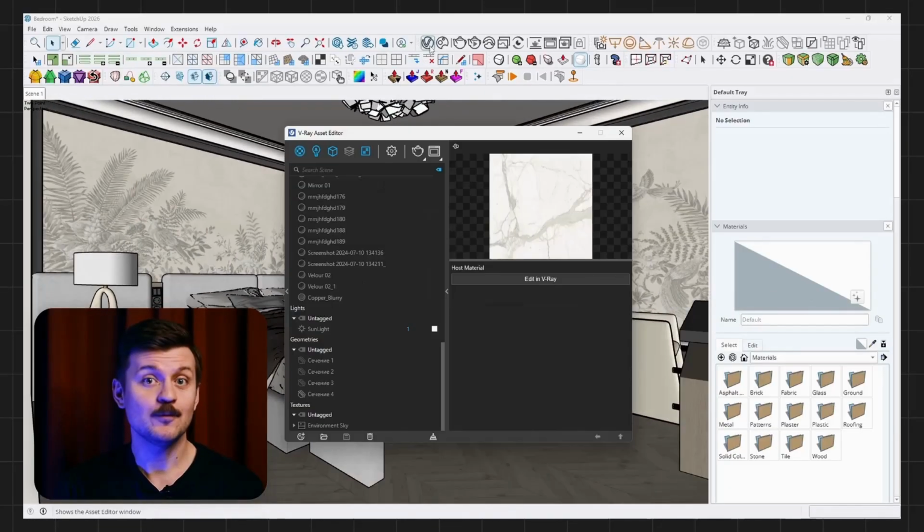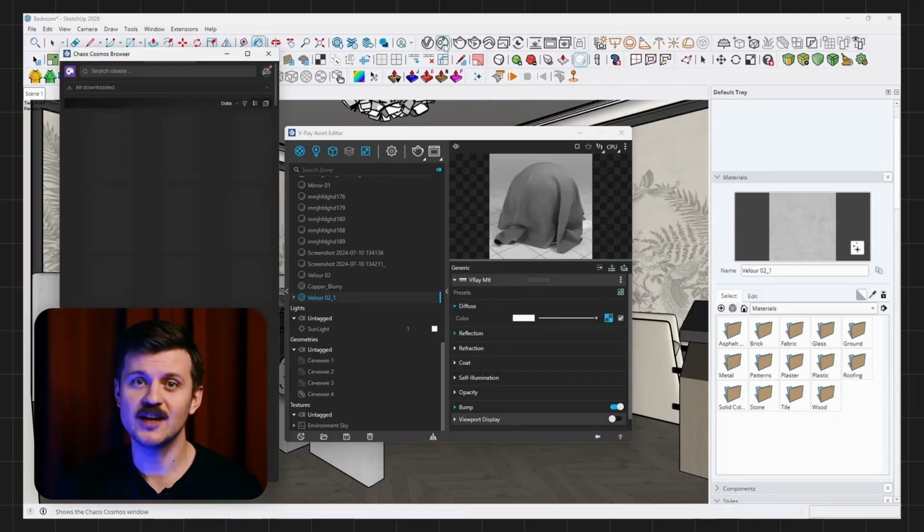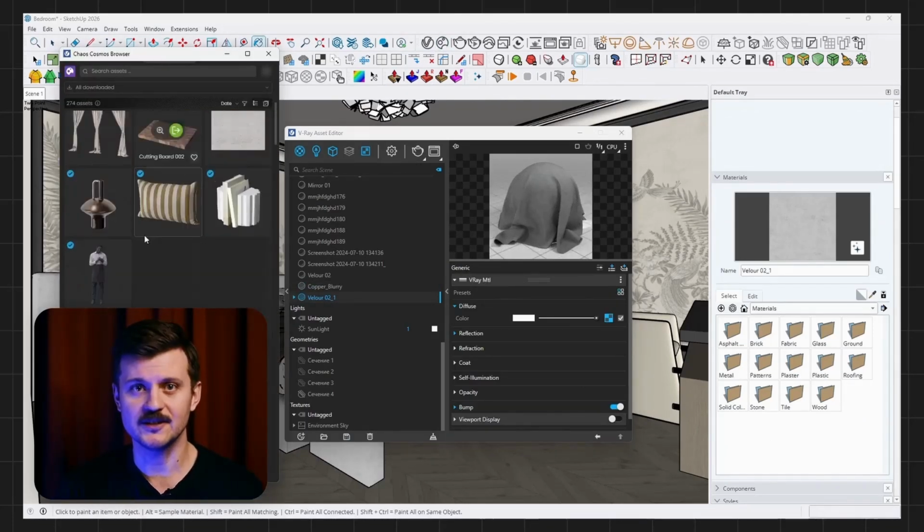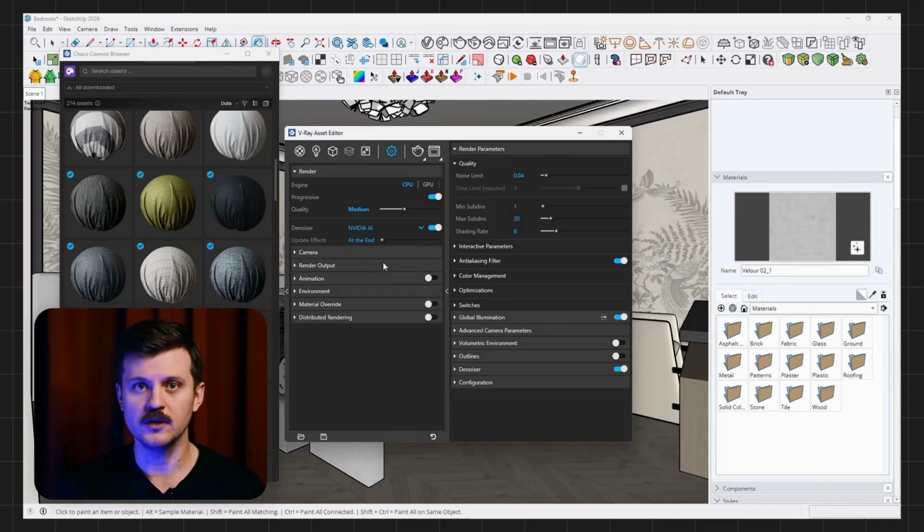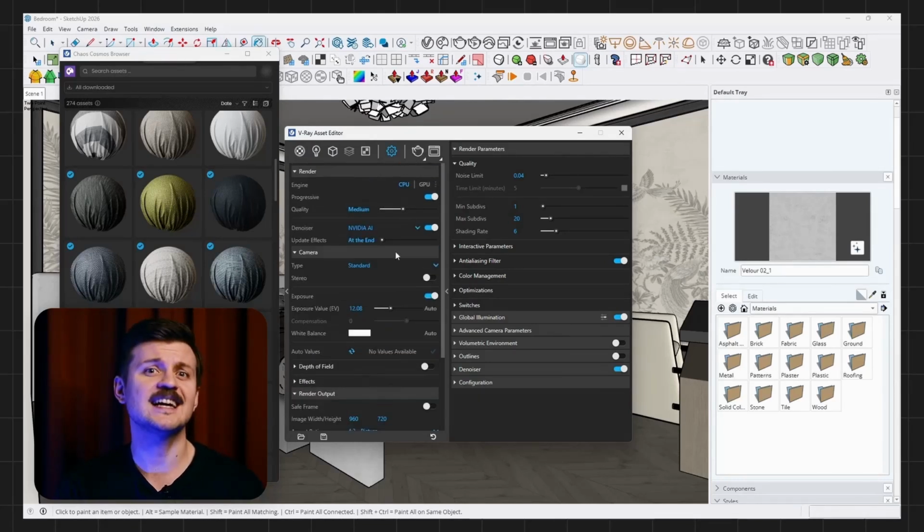All right, let's start from the beginning. Take a look at this bedroom. Working with a traditional rendering engine, you'd have to mess with advanced velour materials, add displacement to the wooden floor, set up sunlight, artificial lights, and rendering parameters. That's a lot of work, right?